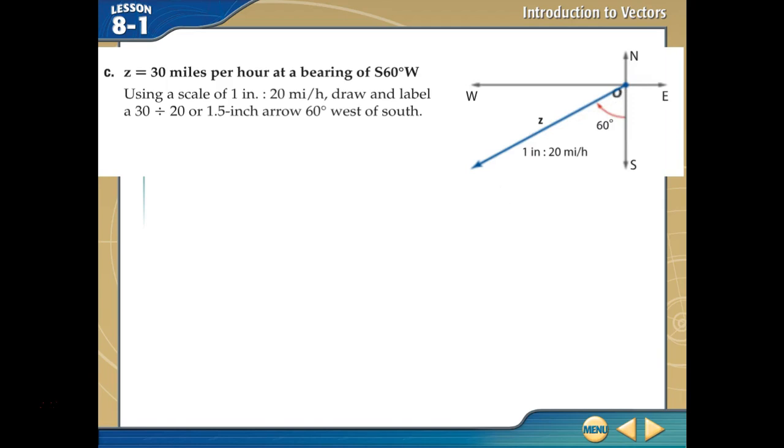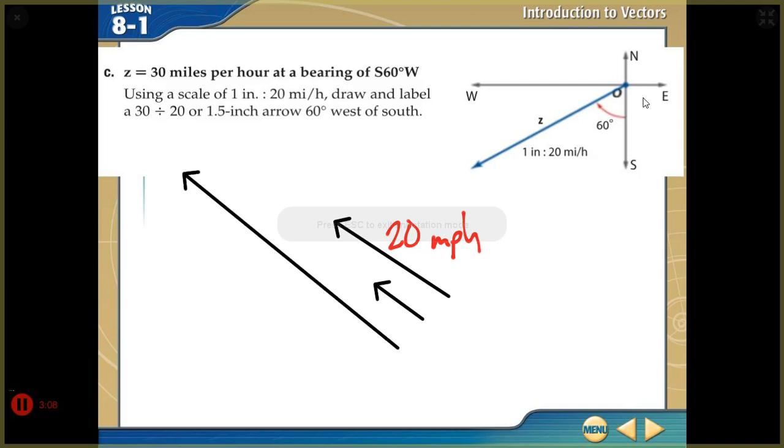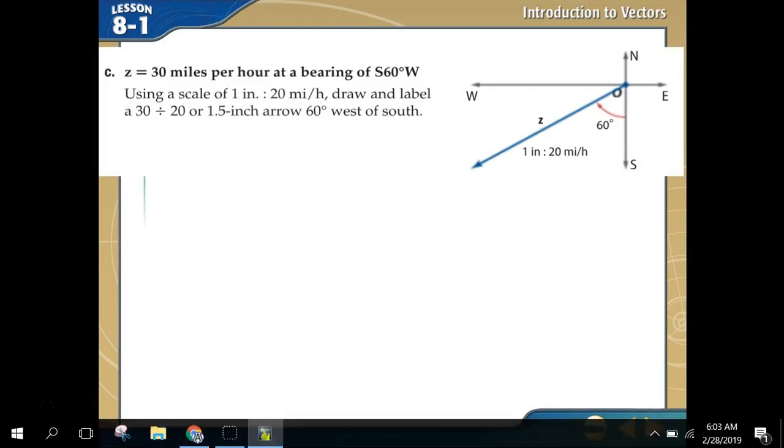One thing to keep in mind is that vectors are proportional. So if we have a vector that is like this, let's say that that's 20 miles per hour, right? If I wanted a vector that was half as big, so I had 10 miles per hour in the same direction, it would be half as long, right? If I wanted something that was twice the speed, it would be twice as long. So we can use vectors, just even looking at them, to kind of get a sense of what's a larger or a smaller quantity in terms of the magnitude as we're drawing these out.